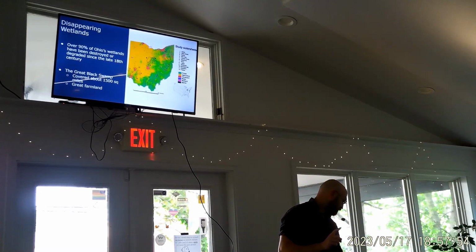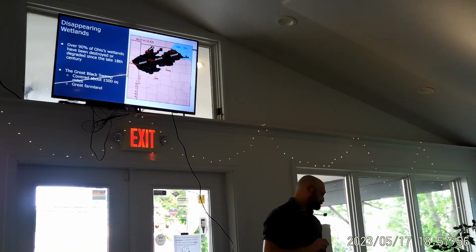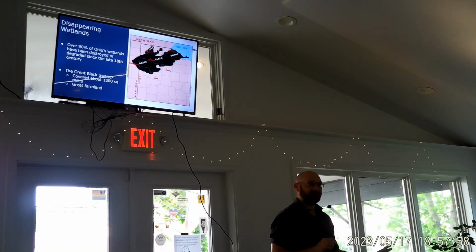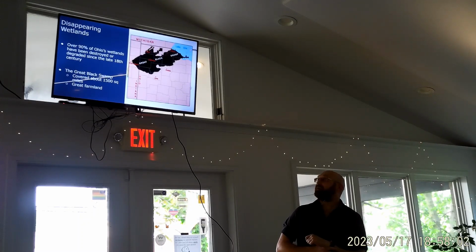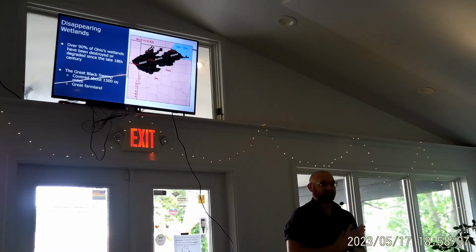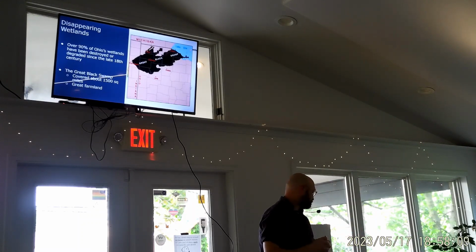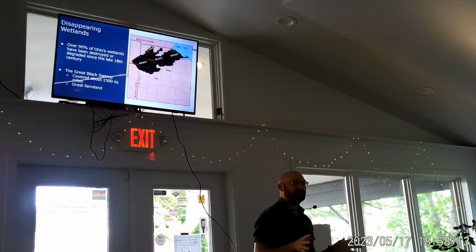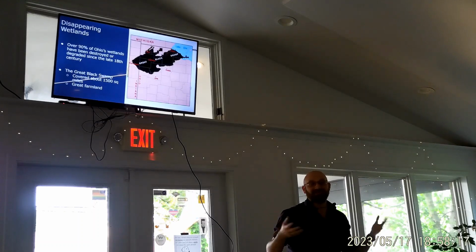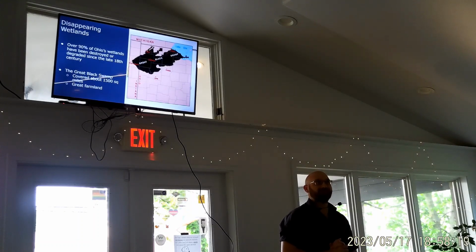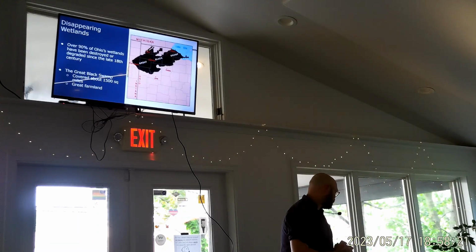There was once the Great Black Swamp. That was almost completely in Ohio. It was kind of where Toledo is. When it was around, it was one of the largest swamps in the country. As I said, we don't really like it. There was endemic malaria here, even. So it's hard to blame people for wanting to get rid of it, because it did turn into amazing farmland.